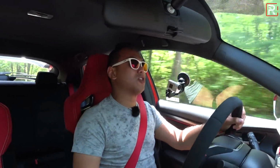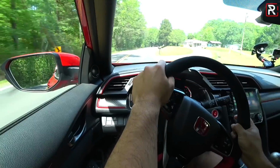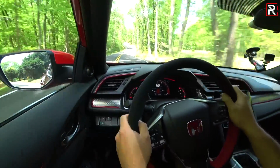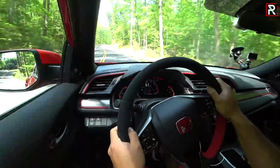So much power, unbelievable, so much grip, so much steering. It feels like I'm driving a car that's on rails. It's just so good, so planted. The summer tires on 20-inch wheels just grip the road like crazy, although I do wish that Honda offered this thing with a different tire. The Continental tires are fine, but I would love to see them offer a Michelin Pilot Sport 4S or a Cup 2 tire. Some of its competitors are starting to offer stuff like that.